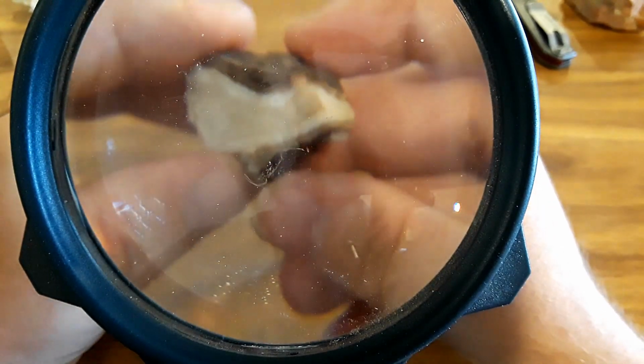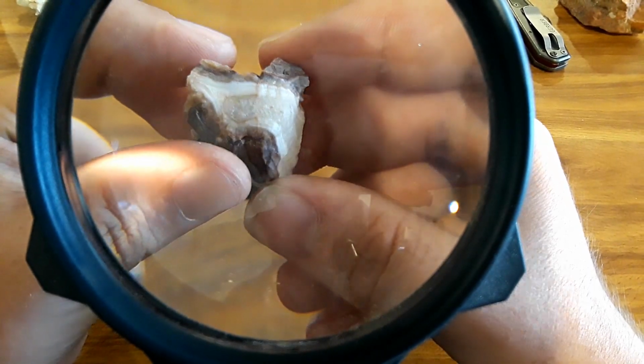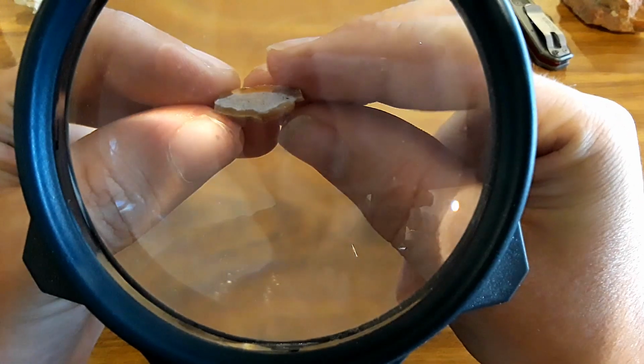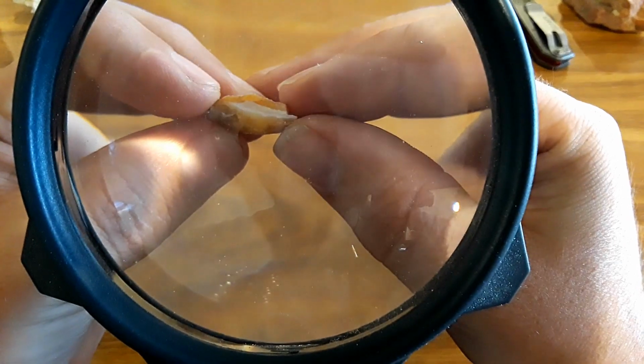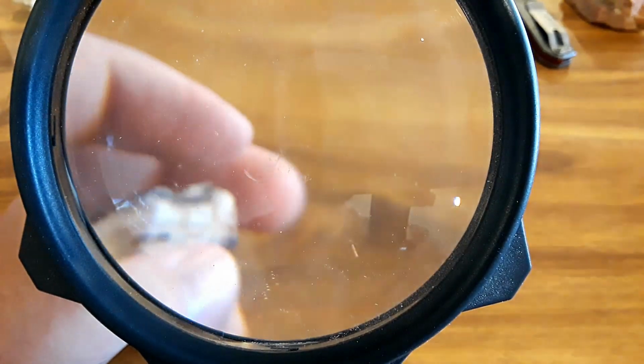Oh, let's look at this real quick. So this is an agate I found the other day. It's a decent one. Actually, I brought this one. This is a tiny little guy, but this one's really cool. Oh, it's so pretty. That one's pretty. Now, agate is just chalcedony, which is microcrystalline quartz.